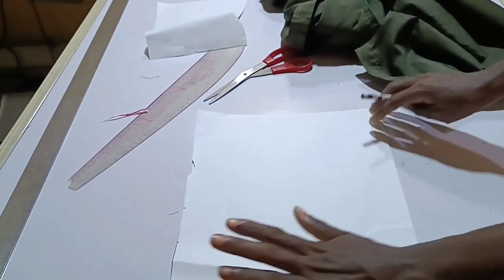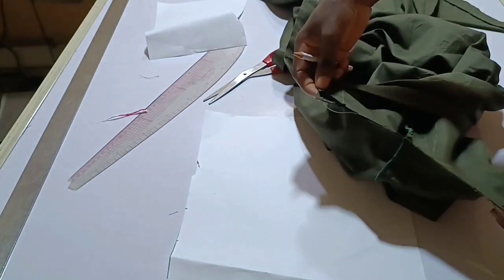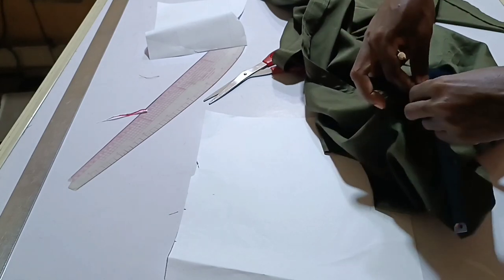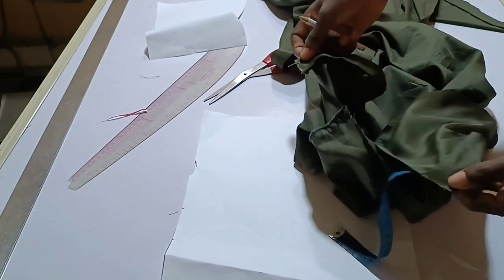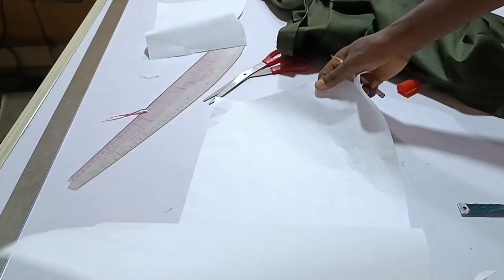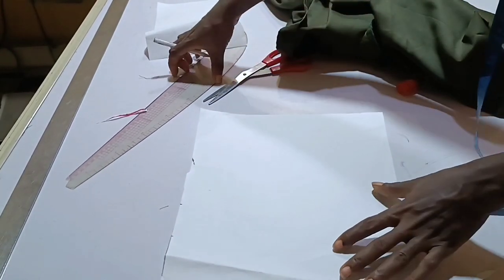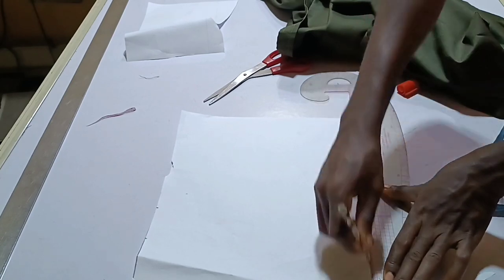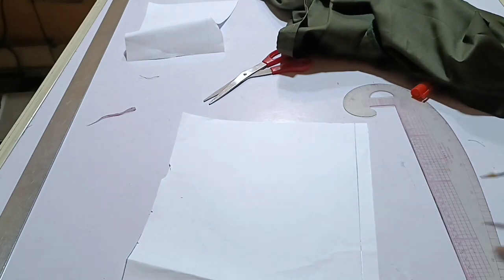I'll show you everything in detail. I am folding this paper into two. To know the width of your collar, you measure the neck circumference. You must have finished the neckline and then measure what you have there. I have 9.5 inches — I folded it into two, so that means the neckline is 19 inches total. Now unfold the paper. For tutorial purposes I'm going to draw out a straight line first.